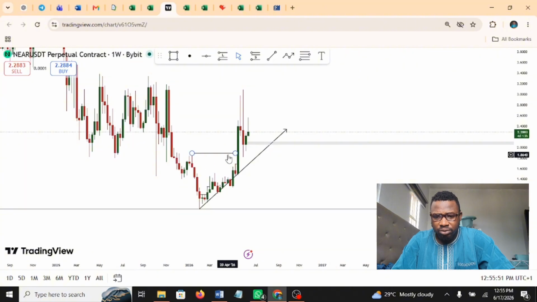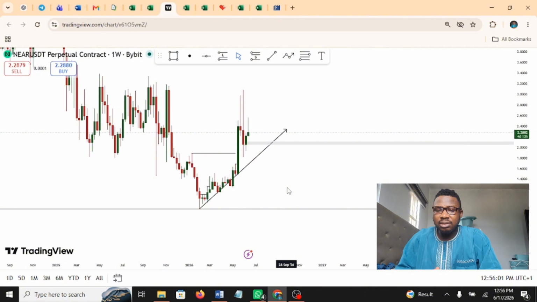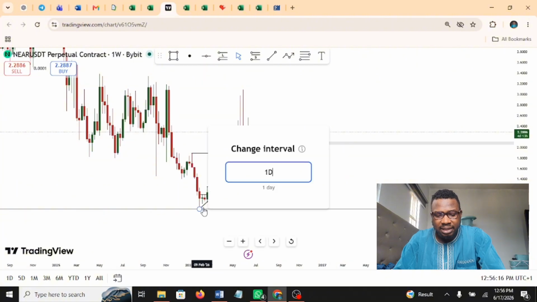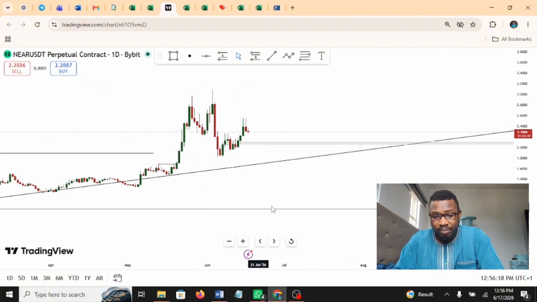All right, this is the break of structure, and then this is the swing low that caused this break of structure. You can see the candle is very massive. So that doesn't mean that we are actually bullish right now. Let's understand this is just context, just to look at the most recent break of structure. So we want to study this move carefully on the daily time frame to understand the market.